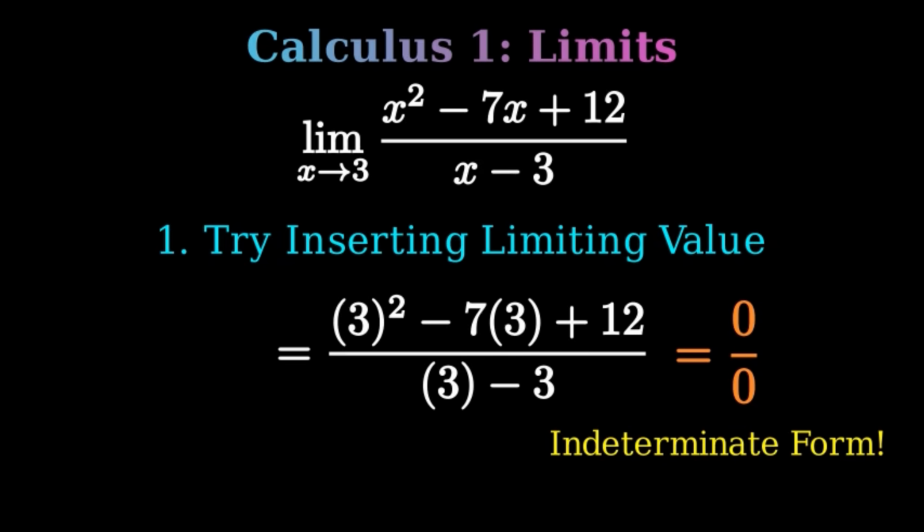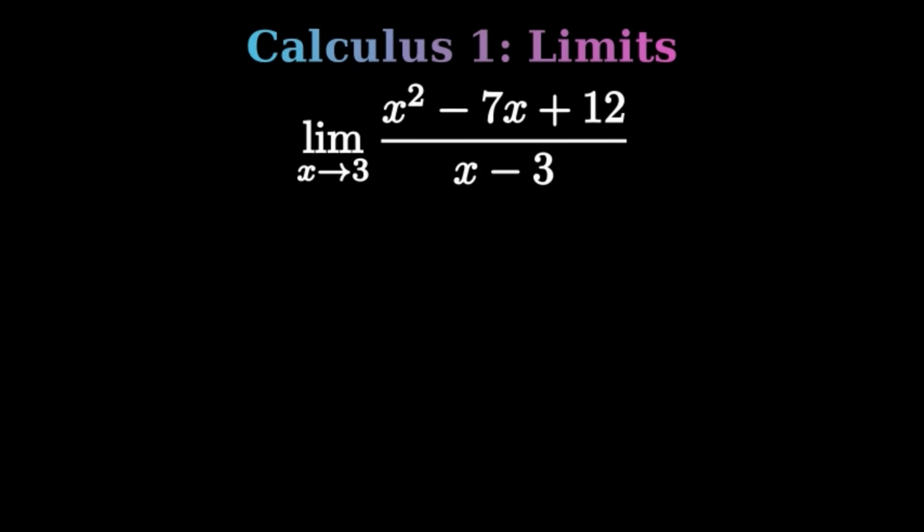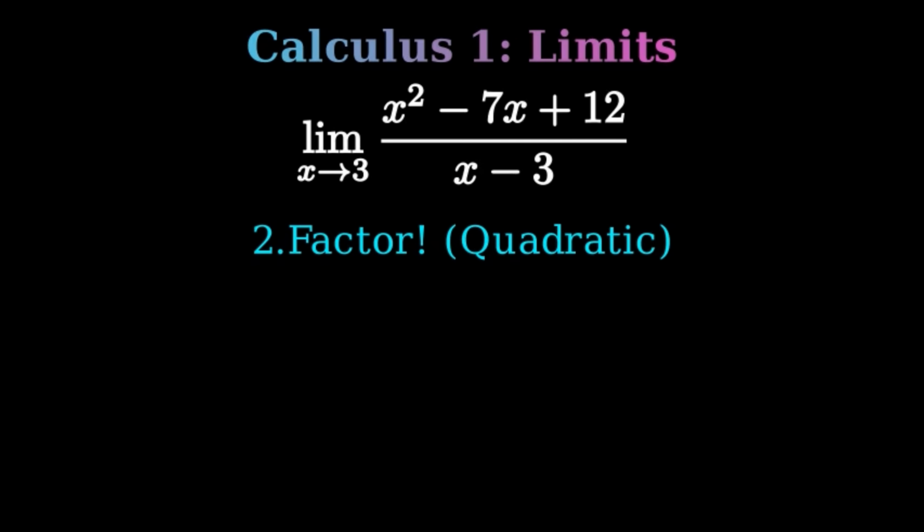If you look at the numerator, I can actually try and factor that. A is equal to 1. We're looking at the factors of 12 that can give me 7. Let's try to factor that out. What are the factors of 12 that'll give me 7? 3 and 4. So let's open up two sets of parentheses.